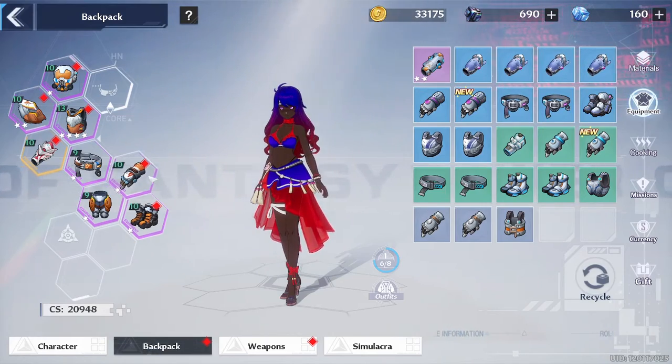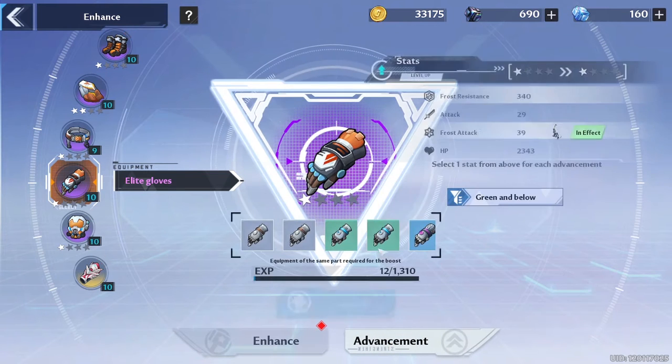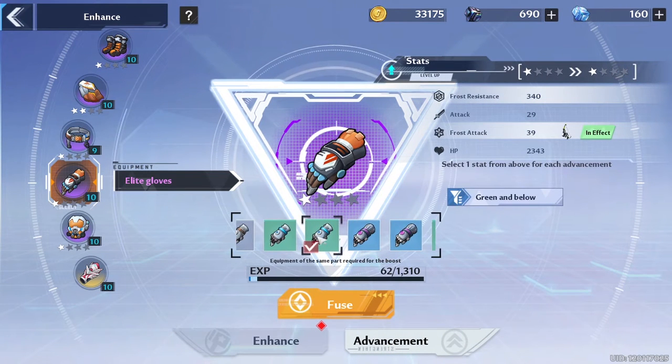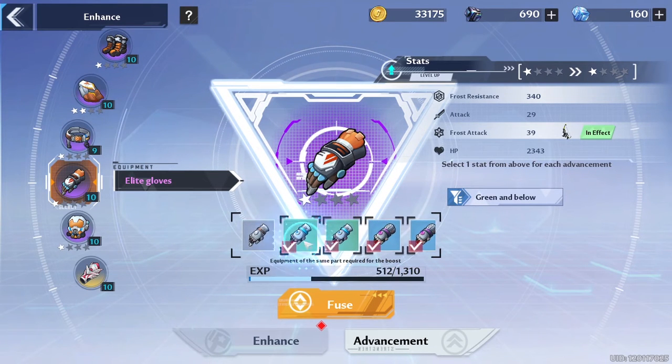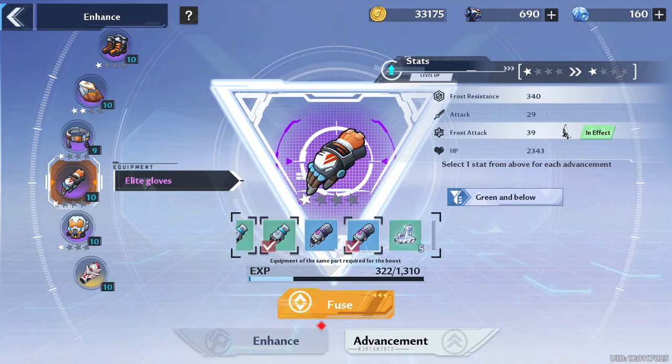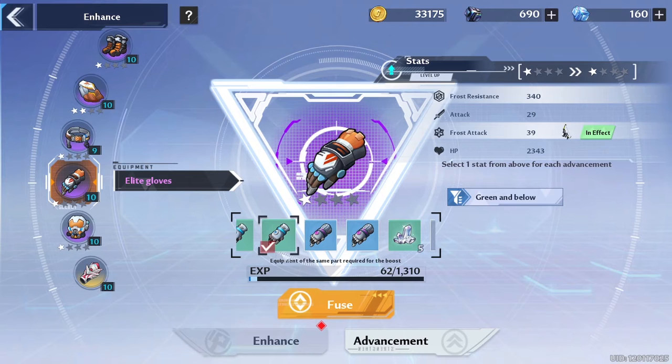Because it's not just for the stats. Also, when you go into here and you go to advancements, you use prior equipment as fodder to level it up. So you want to make sure you are saving these as much as possible. You'll be able to gain more down the line, but it's going to be more of a grind to do so. So whenever you run into these and you have them in your inventory, don't dismantle them.